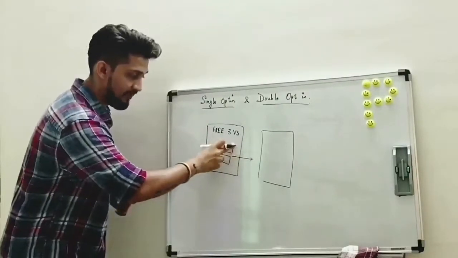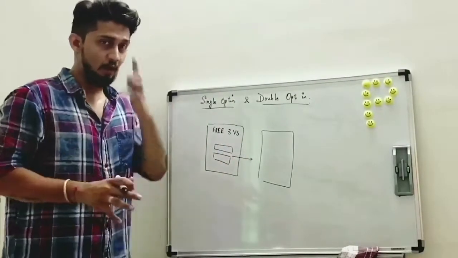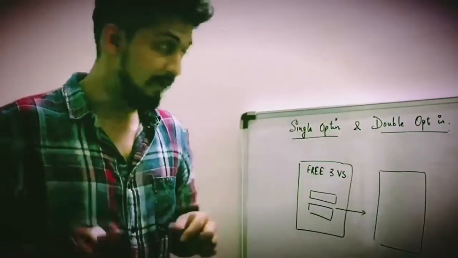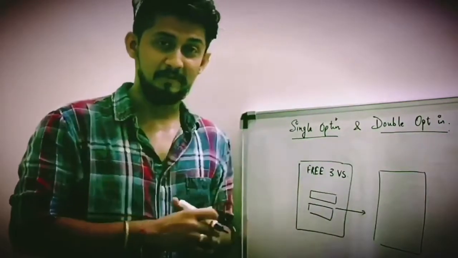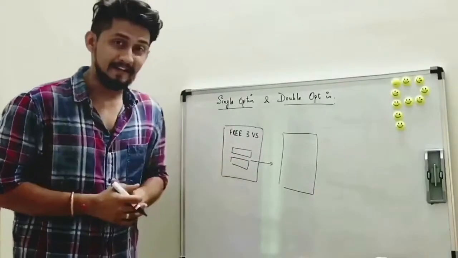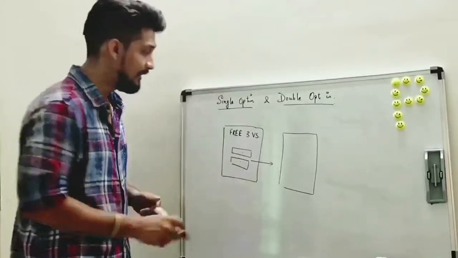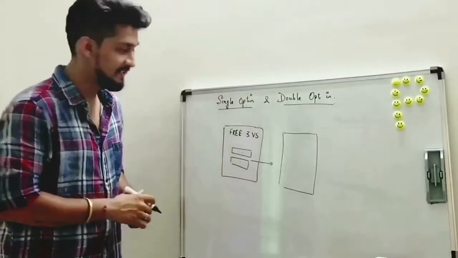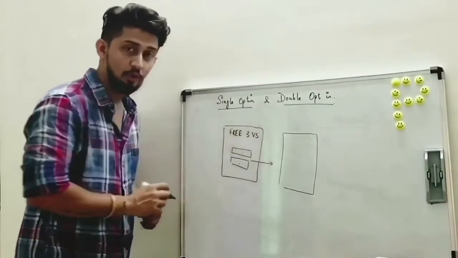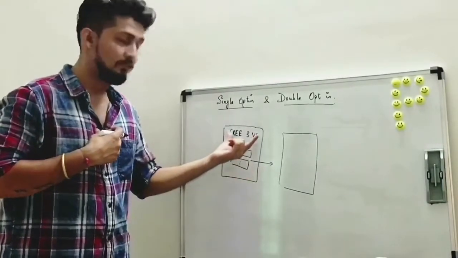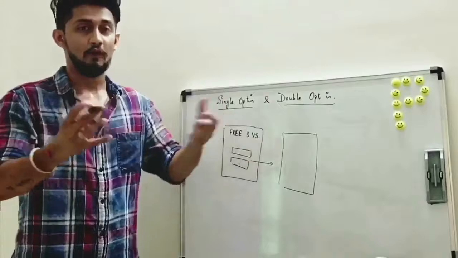So first and foremost, as a visitor or as a prospect, the name and email which you are entering for accessing this video series is being accessed by the business owner. So you are giving your information in exchange for the video series which they are giving you for free.